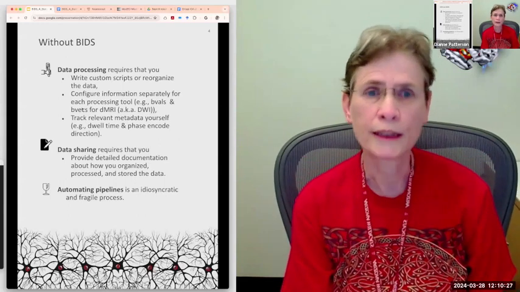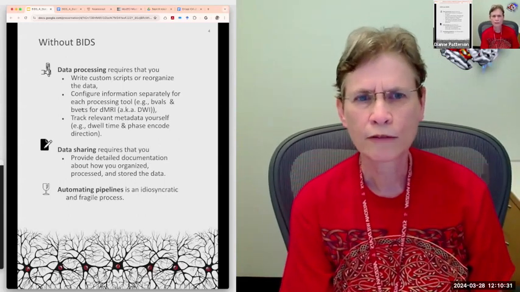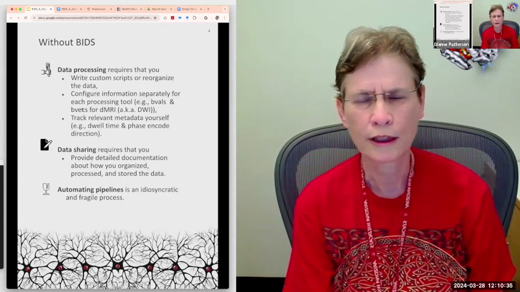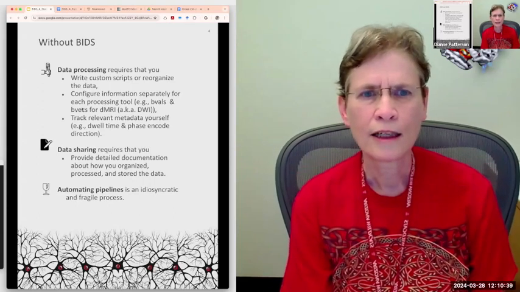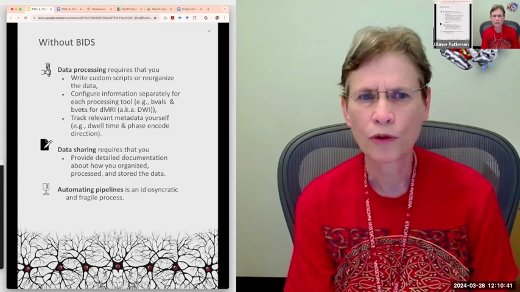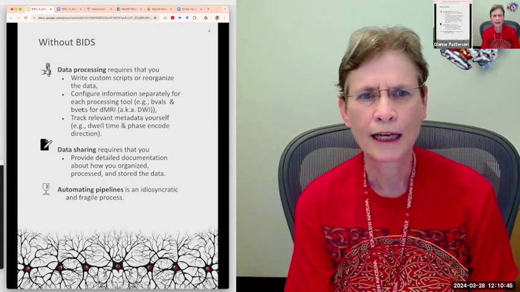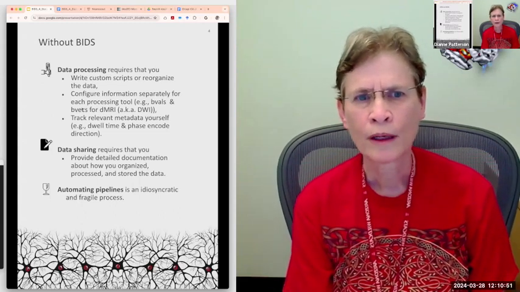So in more detail, without BIDS, data processing requires you to write custom scripts for each of your processing tools. Done this for years. Scripts indicate what data you're using, or what parameters to use, etc. And you have to decide how to name and organize your imaging data.